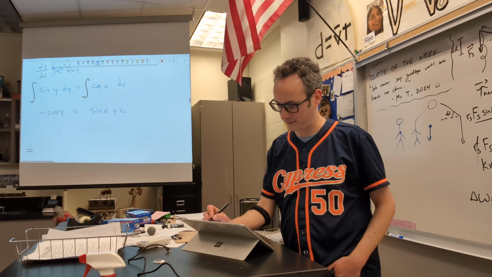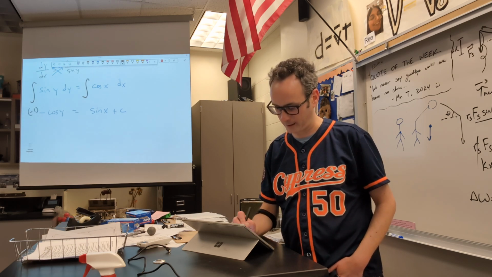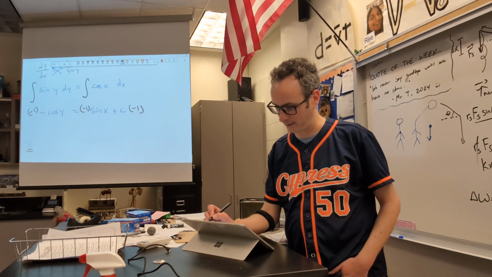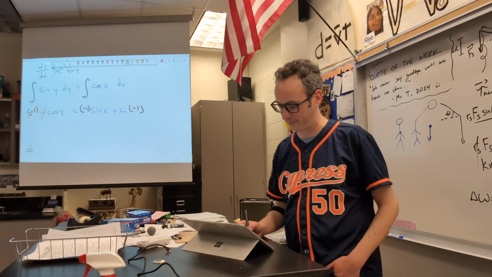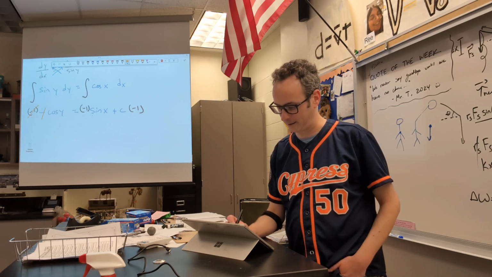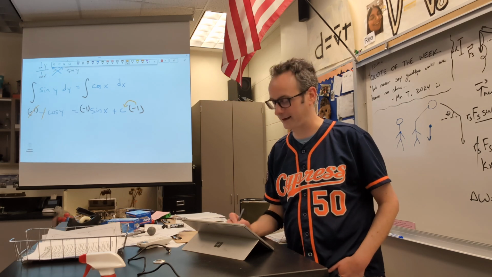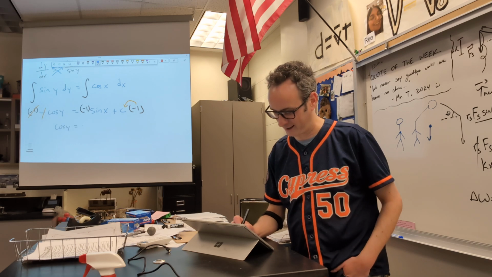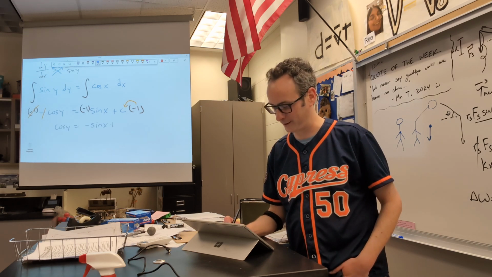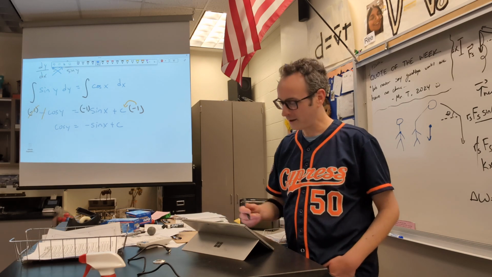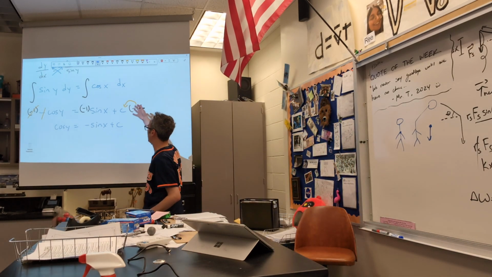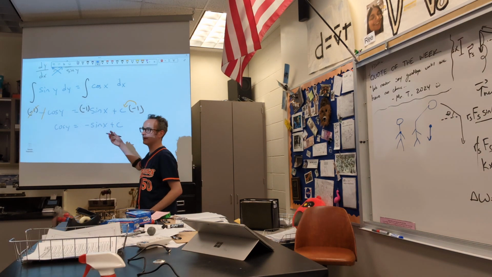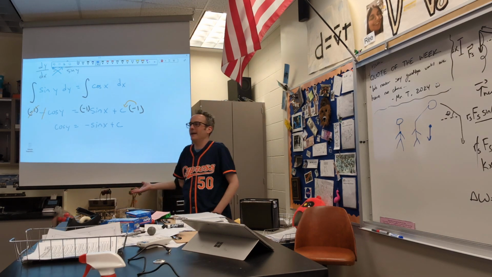And now here comes another fun one. I've got to isolate y. So how do I do that? Well, I'll multiply both sides by -1. This negative cancels out with that negative, and this will become a negative sine here, but then the sign of c gets absorbed into the Uber constant. So we've got cosine of y equals negative sine of x plus c. Because you can probably imagine, if I kept this minus c and found the number to be 4, that just means with the plus c, the number would be -4.